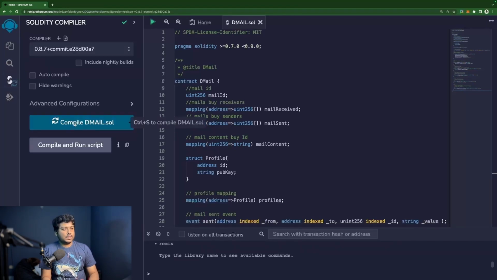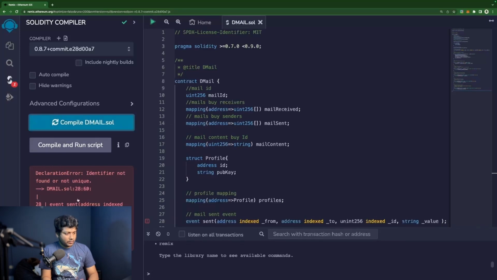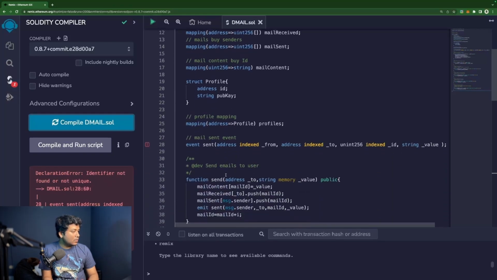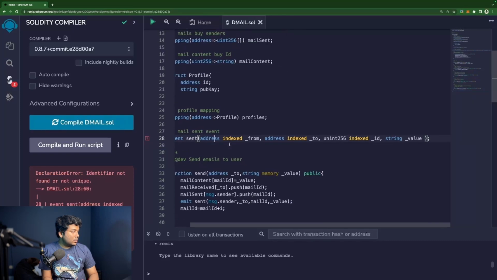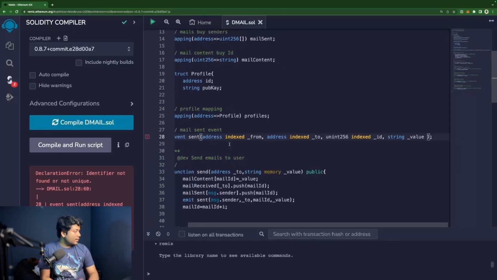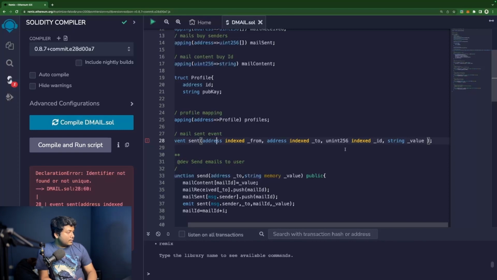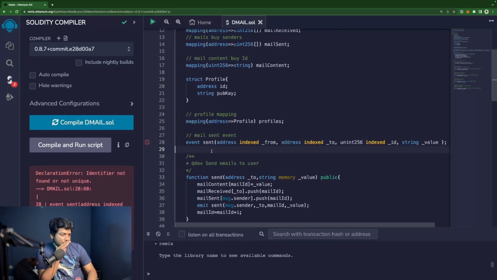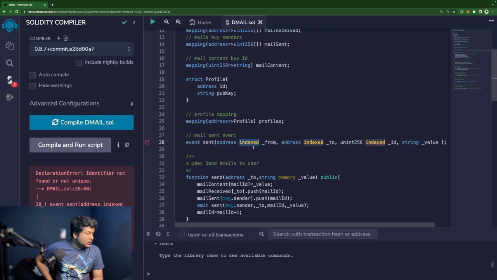We now want to compile this contract. We have some errors. It is in sent event, identifier not found or not unique. Okay, let's go to the event. We have address indexed, address indexed 2.